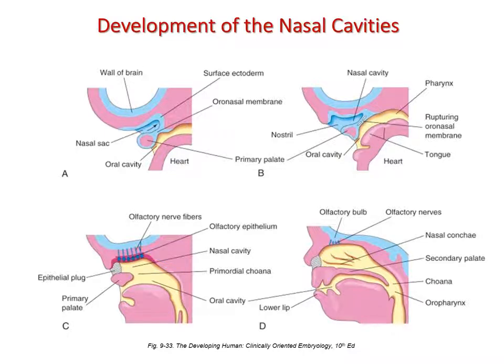Subsequent development of the secondary palate and its fusion with the nasal septum forms the definitive choanae or posterior nasal aperture that connects the right and left nasal cavities with the nasal pharynx. Swellings in the lateral wall of each nasal cavity give rise to the superior, middle, and inferior conchae.